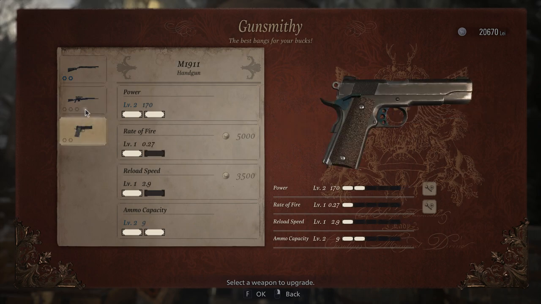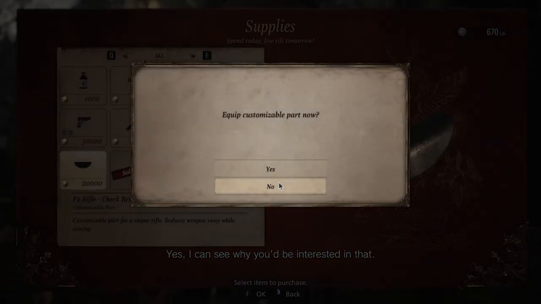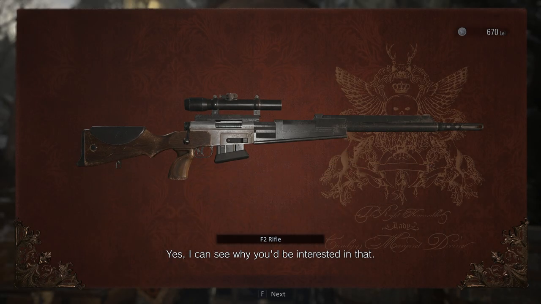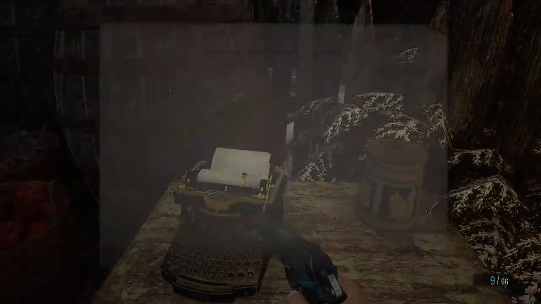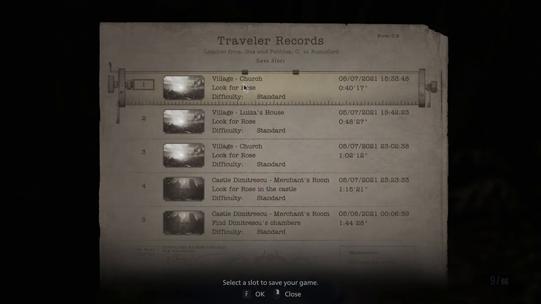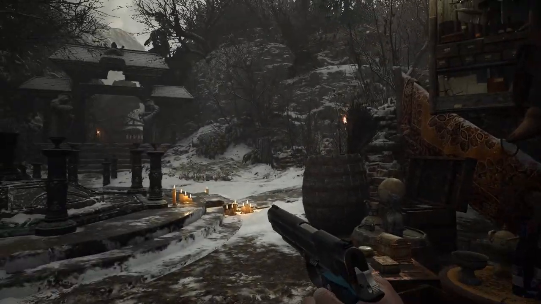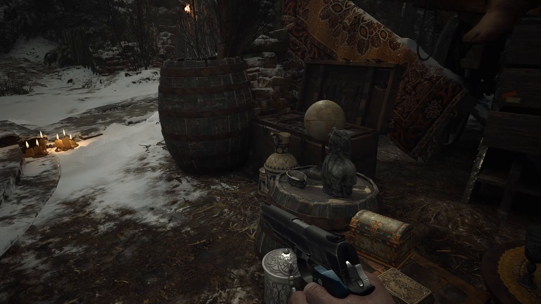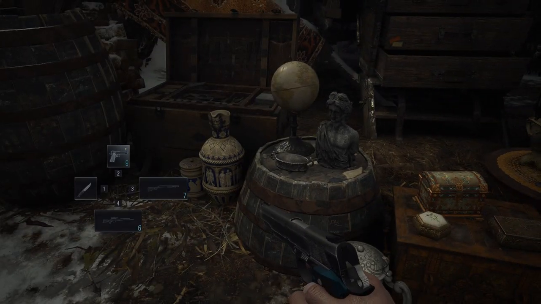Wouldn't really say that I need any of that. I might get this. Yes, I could. And see why you'd be interested in that. Please. Come again. Alright. We are good. We are very, very good.